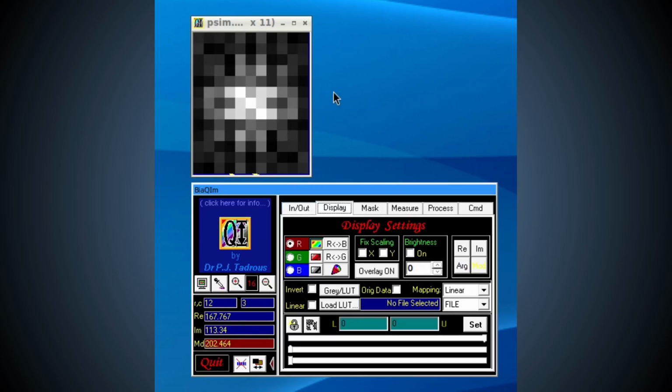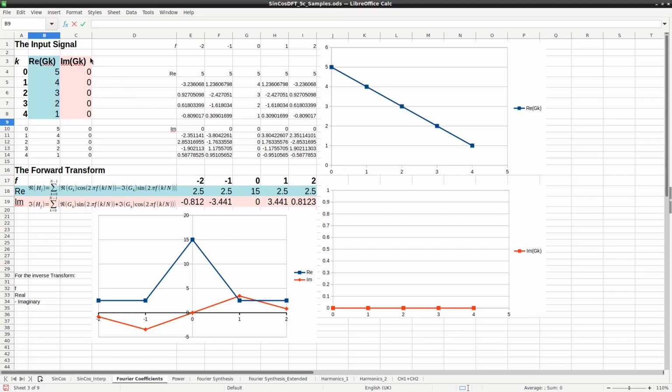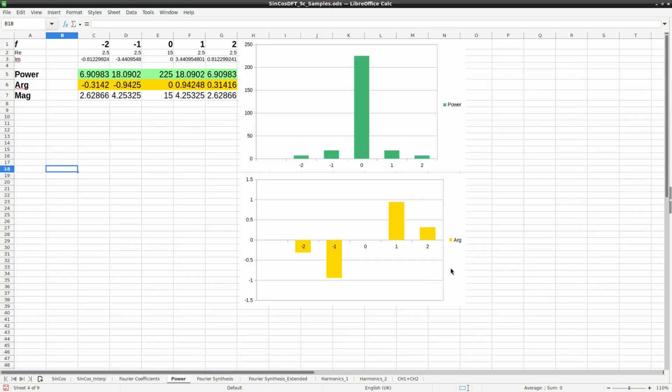Returning back to the magnitude spectrum view, to turn this into an actual power spectrum, we need to square these numbers, and you can do that like this. So this is the power spectrum of the Fourier transform of the image. For those of you who have downloaded my Fourier spreadsheet that I described in a previous Fourier video, this sheet here will show you a plot of the phase and power spectra of whatever signal you program into it.